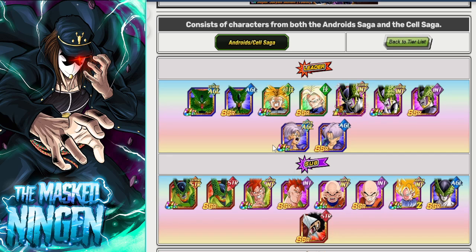Maybe we could get a new Android 16 that's actually good to run with the AGL LR Gohan with his EZA, so that he could actually transform easier on some of these other teams. Like, I mean, the Int Super Strike 16 is okay, right? But a new one would definitely be really good.